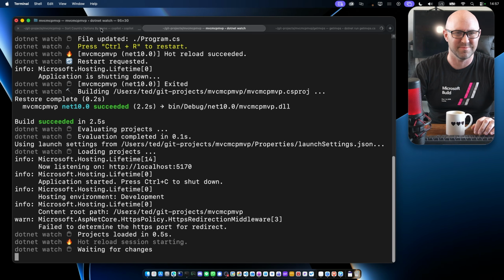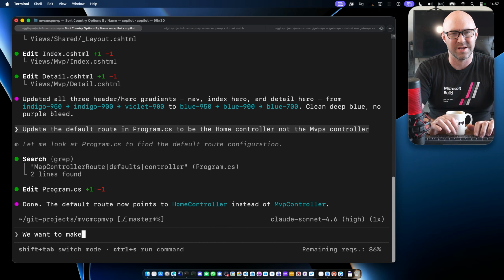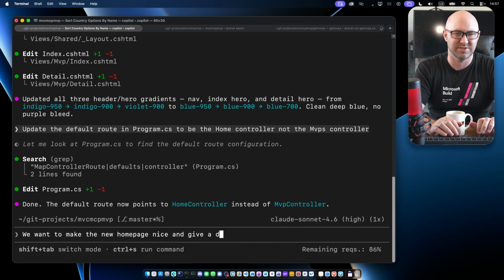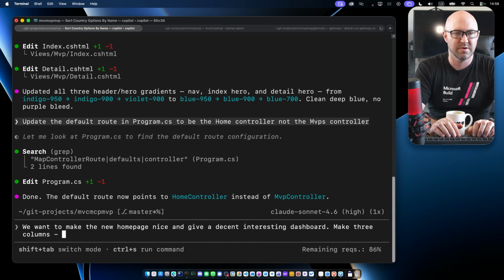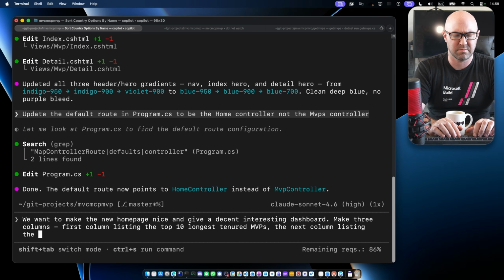A big task this time. We want to make the new homepage nice and give a decent, interesting dashboard. Make 3 columns. First column listing the top 10 longest tenured MVPs. The next column listing the MVPs with the most spoken languages.